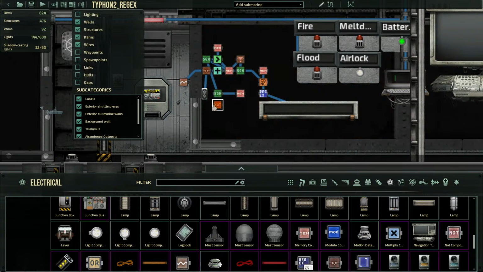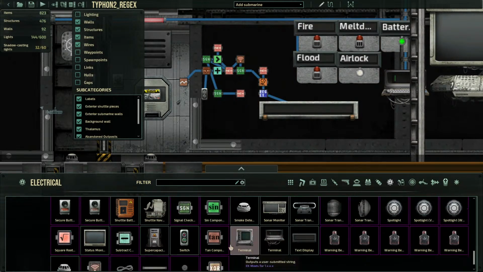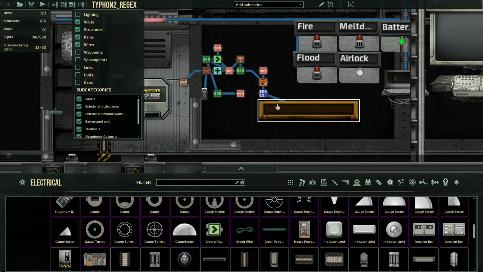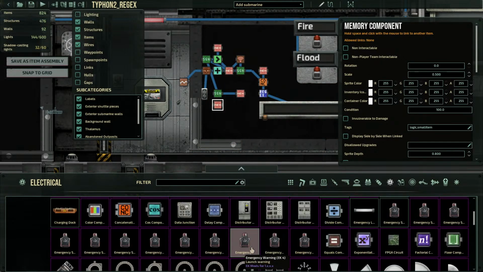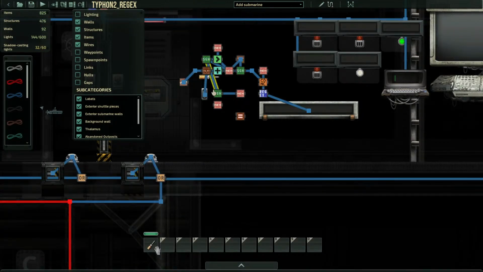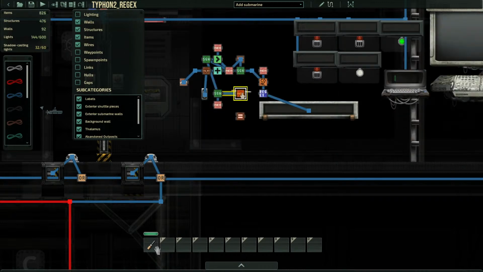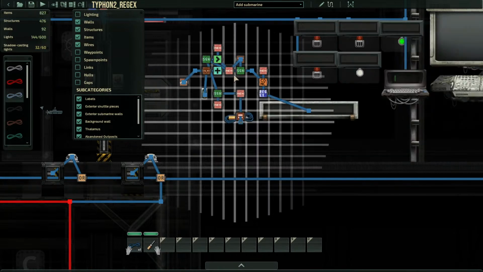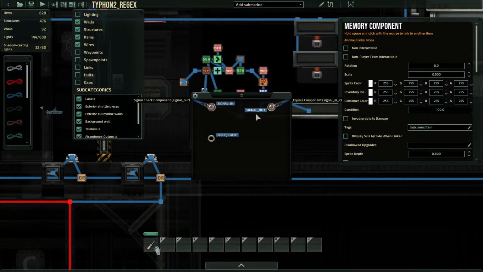Hang on here. Okay. We're going to still use an equals sign here. Where's our equals component? That's how we do this. Okay, so we're going to put a memory block here and a memory block here. And there's our equals component. When this thing gets a 101, it's going to spit this into here. This thing here is going to trigger a 0 into this one and a 0 into this one, and they're both going to go into the equal sign. And if those two memory blocks are equal to each other, hang on, signal check.